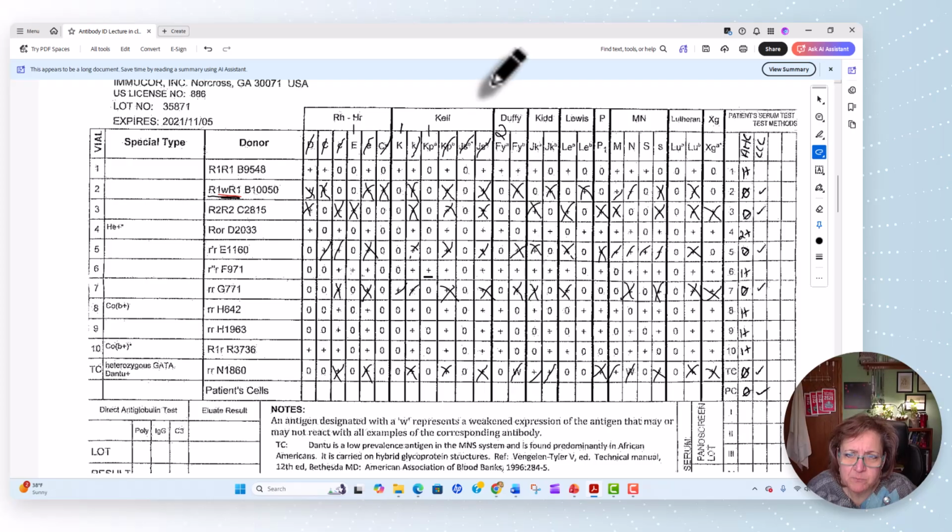We're good to go. JKA, we are good to go. We've got 2 with at least 1 homozygous. JKB, I've got a homozygous and a heterozygous down here, so those are good to go. We can mark those off. Lewis A, I've got 2 right there. We can mark that off. Lewis B, I've got 1 here, but no others, so I still need 1 more Lewis B. P, I got 2 here for P, so I can mark it off. Big M, I've got a homozygous and a heterozygous, so we can mark it off. Big N, I got a homozygous plus some heterozygous, we can mark it off.